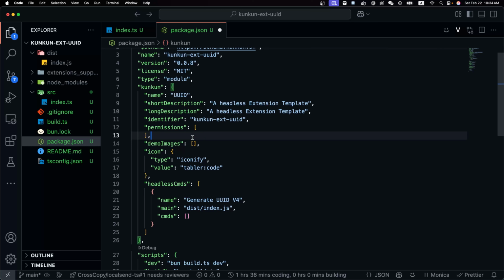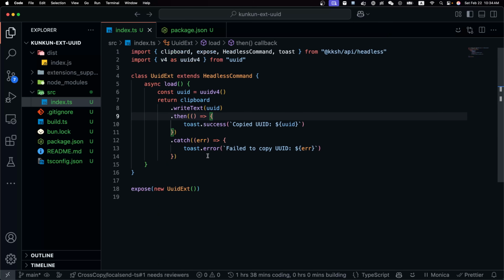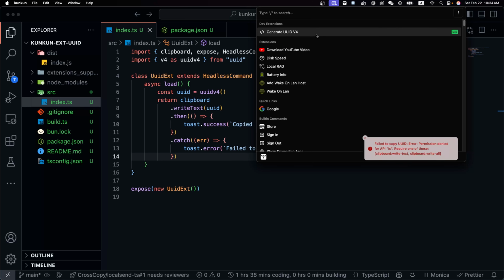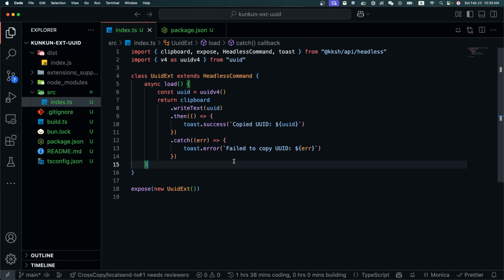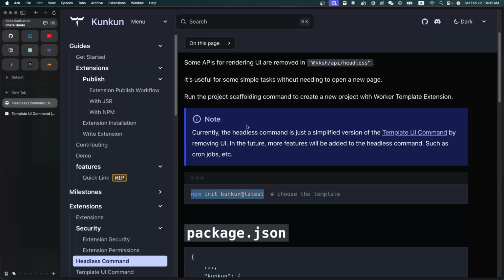A few more important things is about permission. If I remove the clipboard write text permission and let's run it again, we will get an error. There is a typo here, but you can see this message, require one of this. You either need write text or write all permission in order to call this write text API.